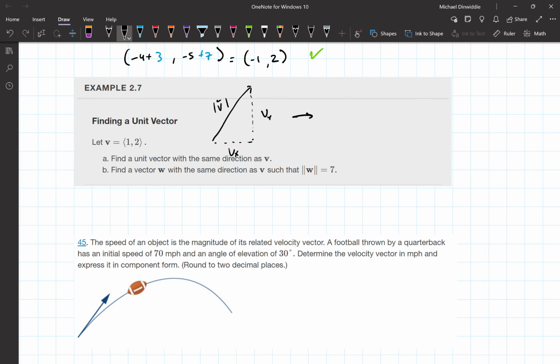If I wanted to get a unit vector of v, all I would do is, well, we want the hypotenuse to be just 1. So just like 5 over 5 before, we'll do v over the magnitude of v, which is equal to 1. And on each of these sides, we're going to have vy over the magnitude of v, and over here, vx divided by the magnitude of v. And remember, the side lengths make up the components of our vector.